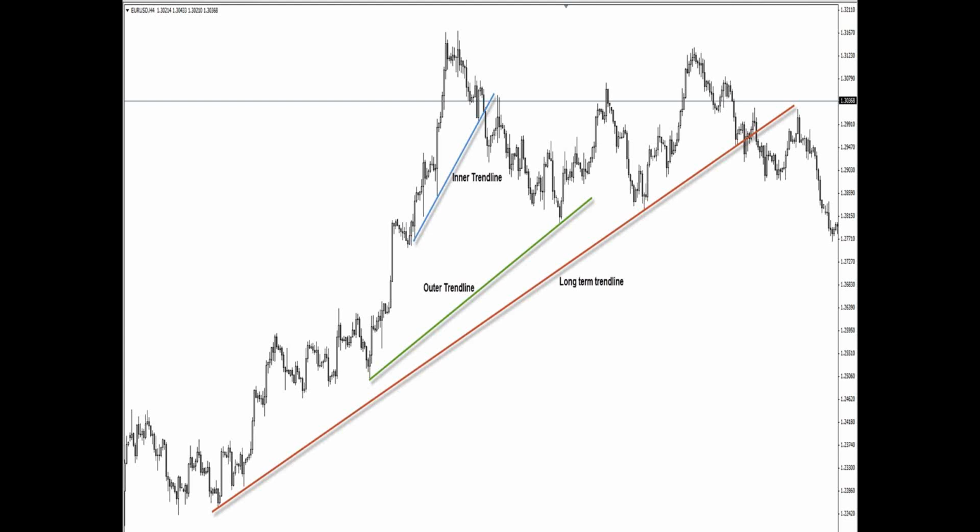And third is the long-term trend line. We can see that the long-term trend is really compressing the chart, by compressing the chart or by choosing a larger time frame. In this example, on the 4 hour time frame, we just connect two most prominent swing lows, and then we ray this trend line. The first point is to the left, the second low is also just a little above it, and then we click the option called ray, and we see this trend line protruding from the left to the right of the chart. So this is the first point, the second point is there, and rayed out, this trend line should look like this. It's a perfect example of a long-term trend line.